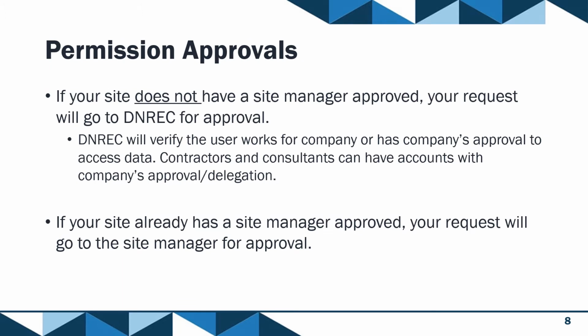Just a note about permission approvals. If your site does not have a site manager approved yet, your request will come to DNREC for approval. One of the very first things I do is verify that the user requesting permission has the authority to access that data. So I look at email addresses and verify that the user's email address matches the company for which they're requesting permission. Contractors and consultants can have accounts in RCRAInfo and can access their client's data, but you have to provide written approval from your client.